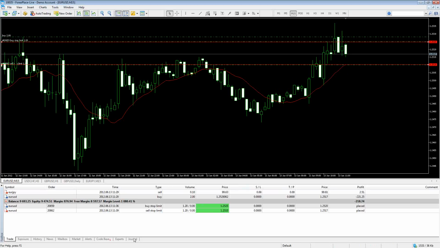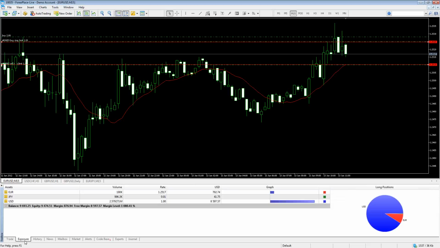Okay, let's review some more changes here, or some new features. The exposure shows you graphically the exposure on the pairs. So we have euro dollar long and euro yen short.